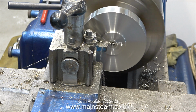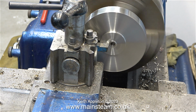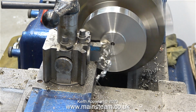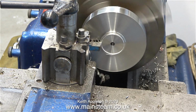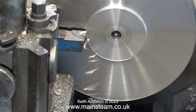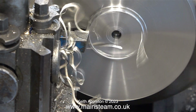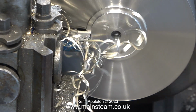Now it's time to get back to work machining this cylinder cover. In this episode, I've remounted the internal jaws of the four-jaw self-centering chuck fitted to my Smart & Brown 1024 lathe, and I'm machining away the central register that I left on the part in order to mount it in my Boxford lathe to turn the outside diameter. As I mentioned in the previous episode, I've completely run out of carbide tips, so I'm having to use a tool with a permanent tip fitted, and luckily this is a good one and it's very sharp.